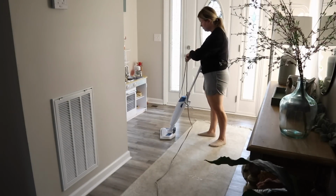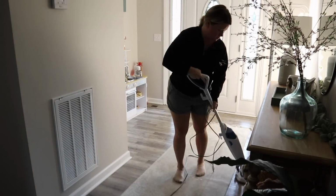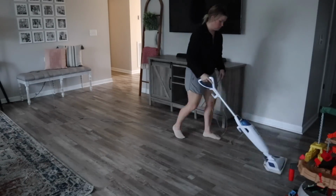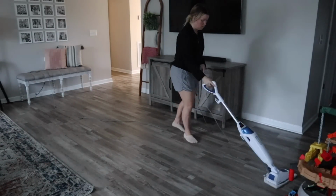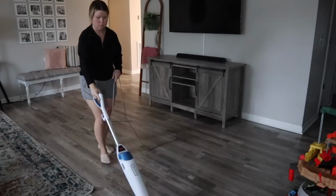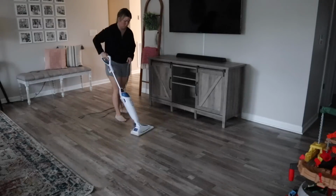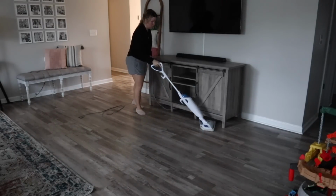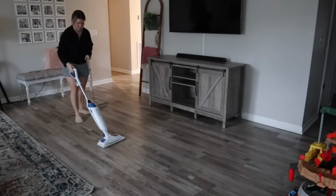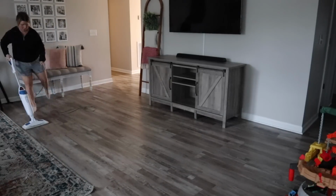Usually before I mop, I use my robot vacuum cleaner and let it go around, because it does the absolute best job on vacuuming. That thing will get up every single piece of dirt, anything on the floor, any crumb around the edges. It does not miss anything. It is the Roborock, I think it's called the Roborock S7. I worked with them a couple years ago, and I have continued. It has been one of my favorite home items that I've ever used. We use it every single day. And so usually, instead of using the vacuum that I was using, I'll use that.